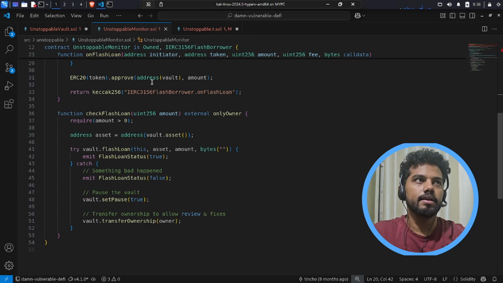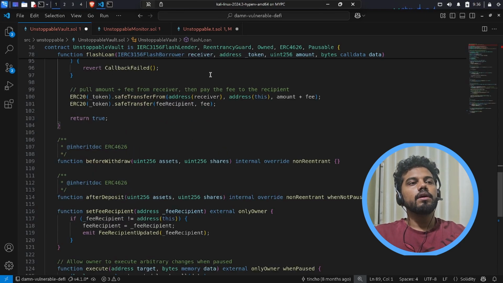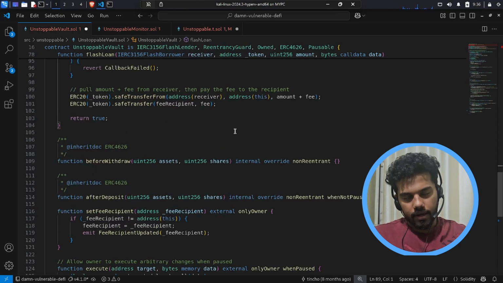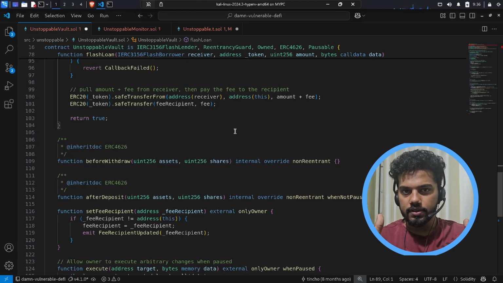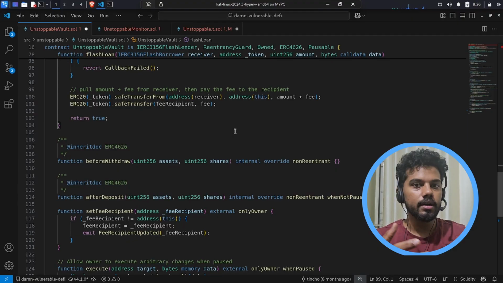So what exactly is the vulnerability? The vulnerability is arising because the vault always checks the number of shares that it has, and it is checking that with the total balance. So it knows how much each share is worth. It always checks how many shares are in circulation.